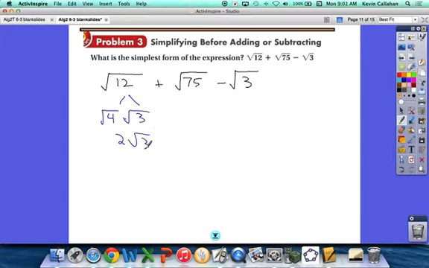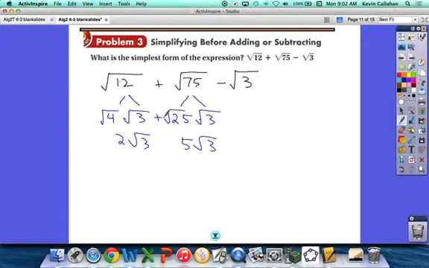So if you look on that list I just gave you, it's got that, right? The square root of 12 equals the square root of 4 times the square root of 3, which is 2 root 3. The next one, you could look it up. What's the square root of 75? Don't go down there. It is 5 times the square root of 3, because you can split up the 75 as 25 times 3, which makes that 5 root 3.